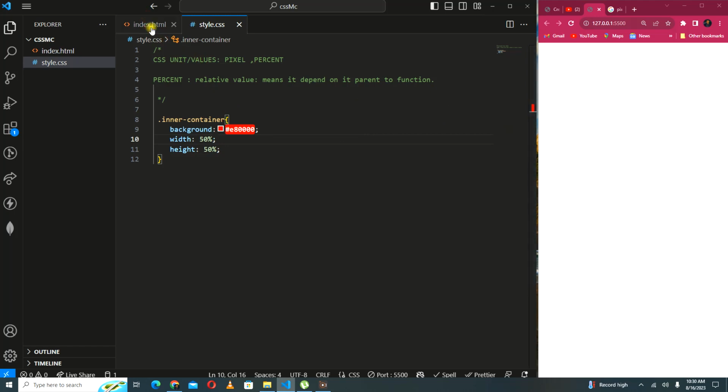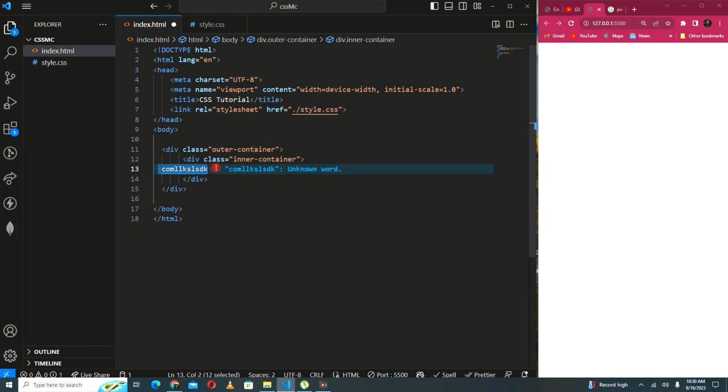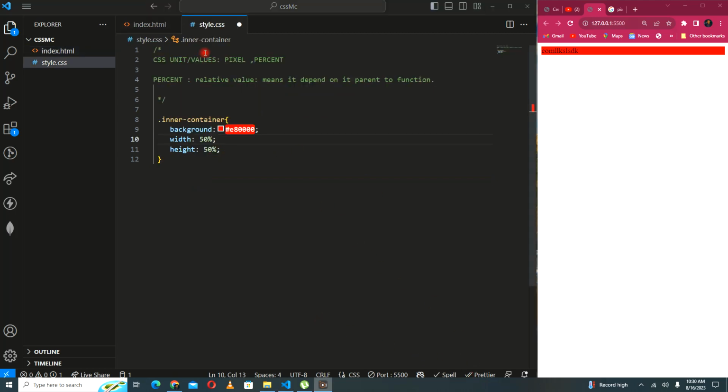Now you can see 50%, 20%, whatever it is, it has no relevance because you don't even know 50% of what you are doing. However, it is important to understand that in a situation where you do not define what parent this one should take, this guy will assume the default browser to be its original parent.